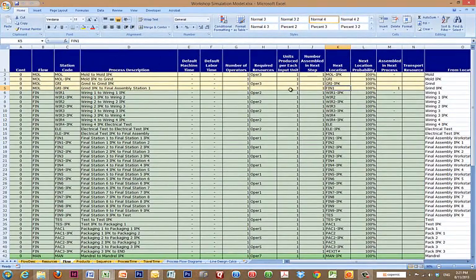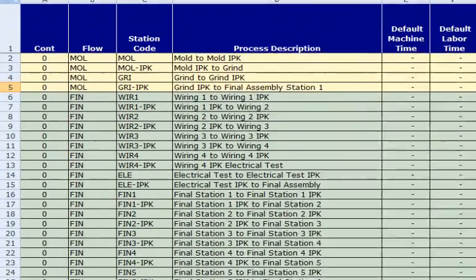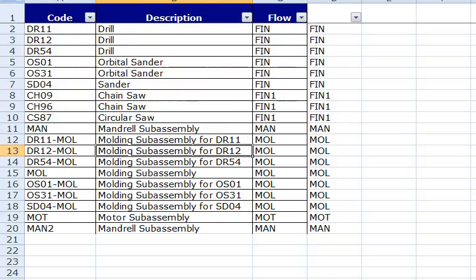Also, there's room here to specify how many units are produced from each input unit. For example, we could have 1 input and 4 outputs, and then number assembled in the next step, what's the quantity there, et cetera, et cetera. So there's room for some amplifying of this information. How many operators work at each step, and which operator code, operator 1, 2, 3, 4, 5, et cetera. So we complete this table.